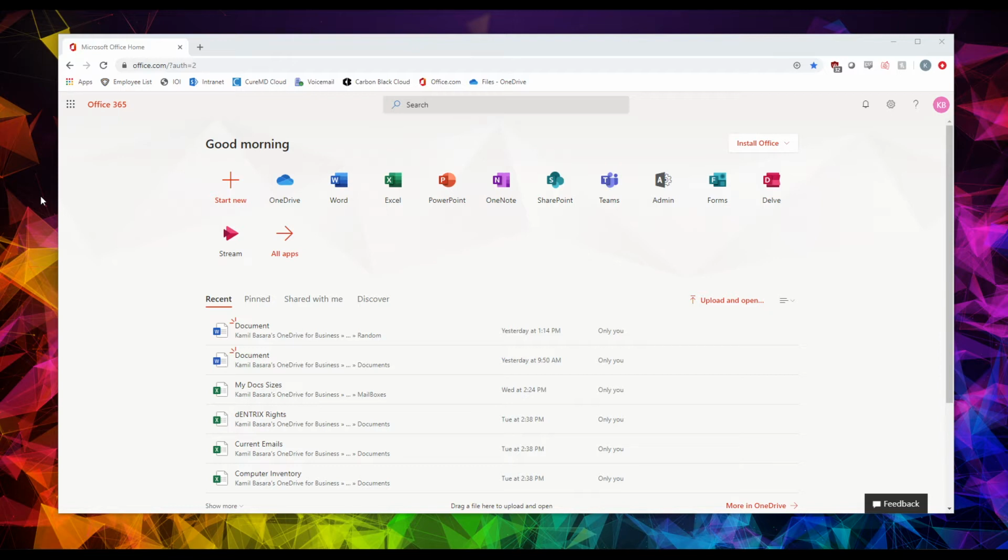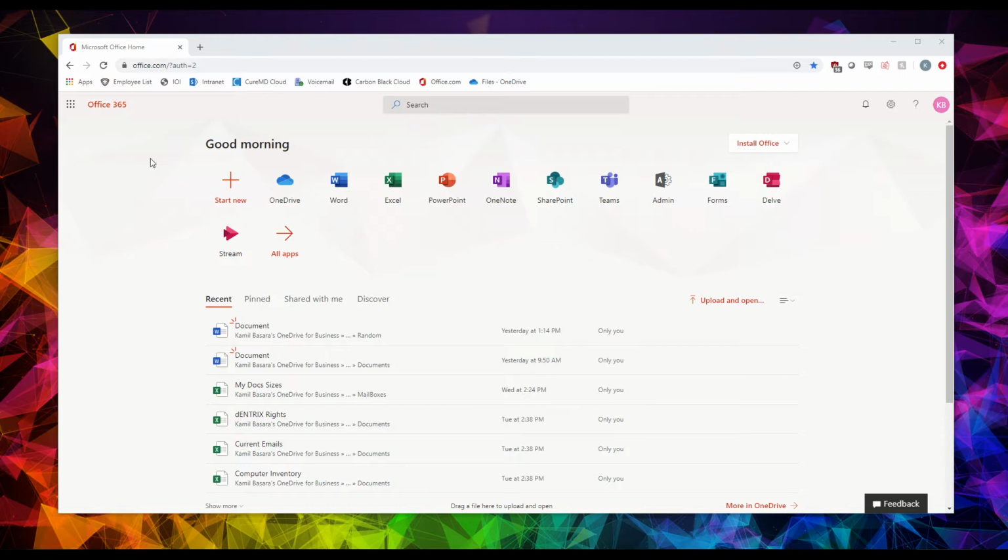Today we're going to be talking about how to take a screenshot of something on your screen so that you can either send it to IT or someone else so that it's easier to explain something that's going on. The example that we're going to use today is the office.com window. I needed to take a screenshot for this recently to send over to Microsoft because for some reason I don't have Outlook showing, and I'm just going to show you how I went about that process.